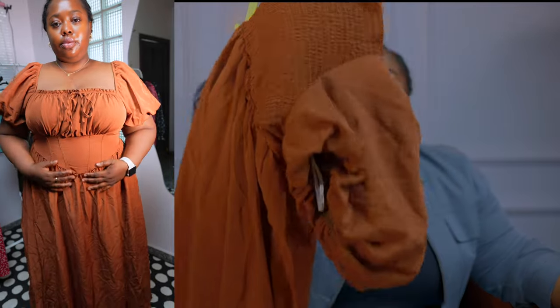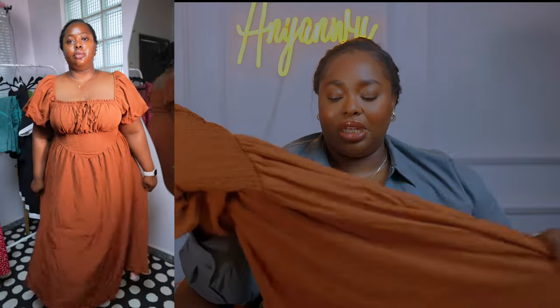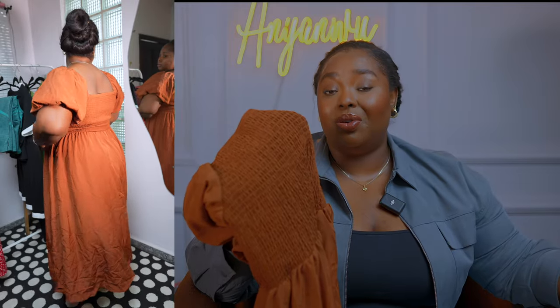I love it. I love the color. They have a lot of colors on the website. Red, white, navy, black. Before I settled for the brown, I contemplated between getting it or the black. But I later went for the brown because I have accessories that will match it. It looks really nice. I love the length on me. Just a simple, everyday, easy breezy dress, running errands. Nothing too serious, but still fashion forward in my opinion.